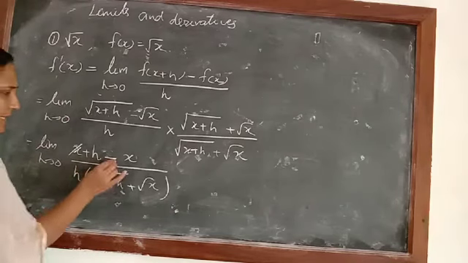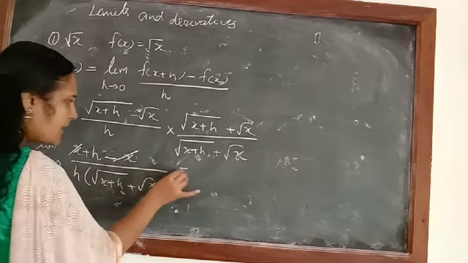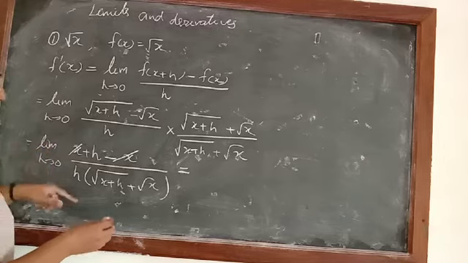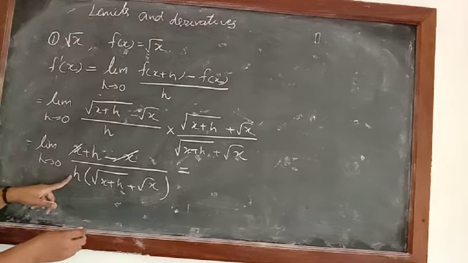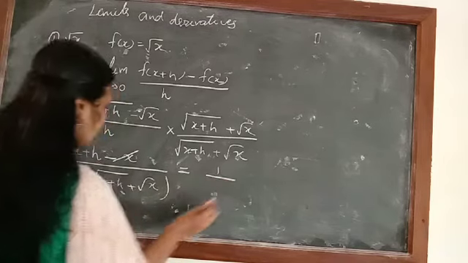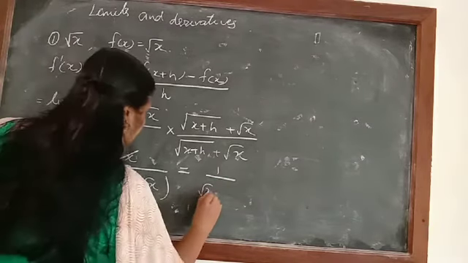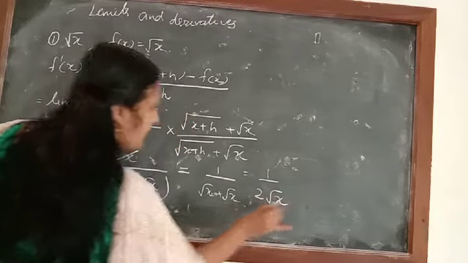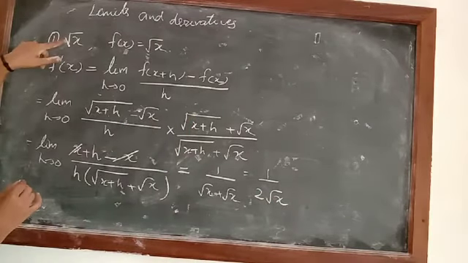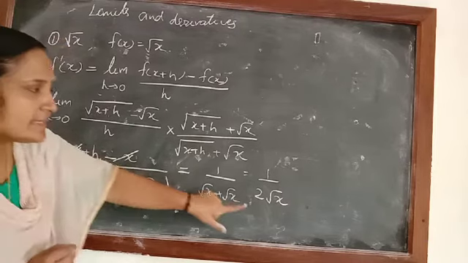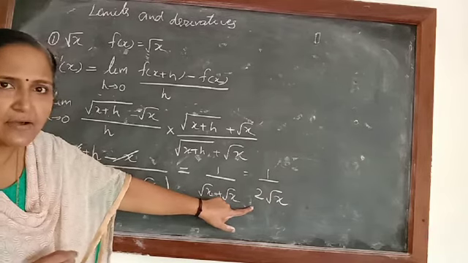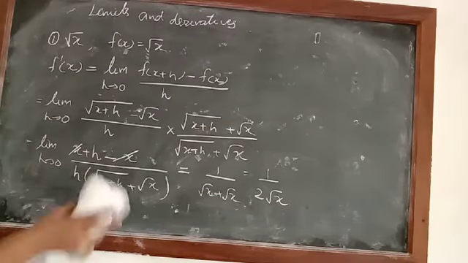Now just to check here, x and minus x will get cancelled. In the next step, h and h also will get cancelled, so I am avoiding that step. Now directly we can substitute h equal to 0. So these two already cancelled here. The remaining will be equal to 1 by root x plus root x, which will be equal to 1 by 2 root x. So what is the derivative of root x? That is equal to 1 by 2 root x. Is it clear? Okay.